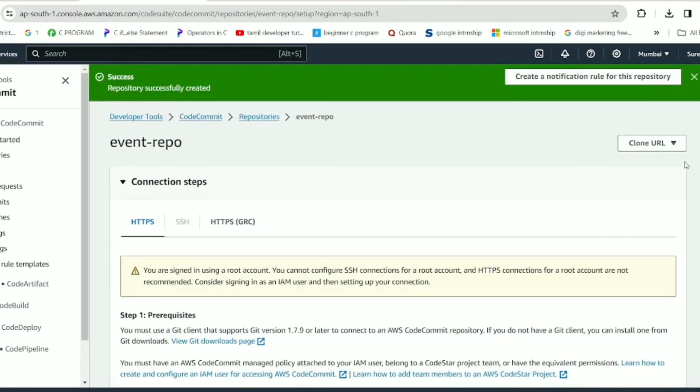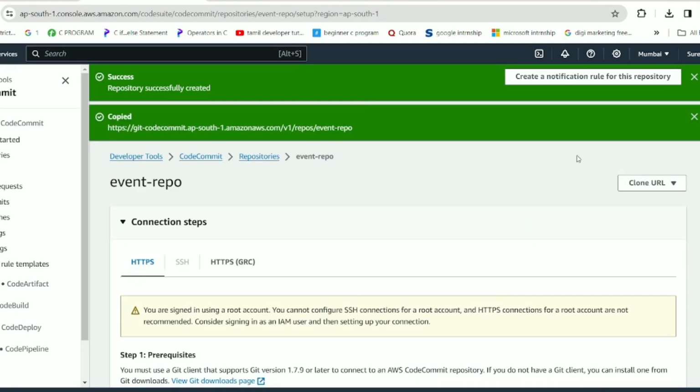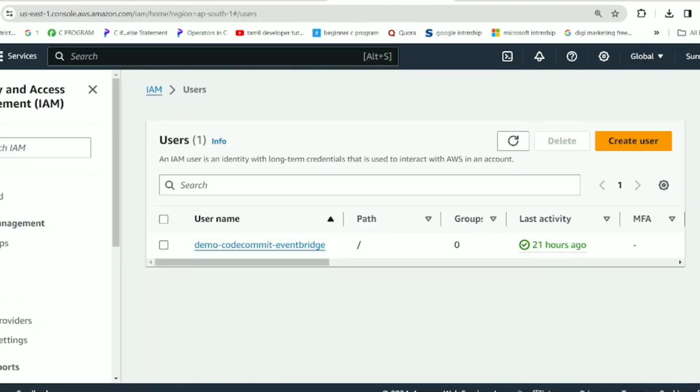So go to clone URL. You can see clone HTTPS. We are using the HTTPS URL to clone our repository to the local machine. So just click this clone HTTPS. You can see this is the link used for cloning the repository. Before doing that, I created a user called demo-codecommit-eventbridge.